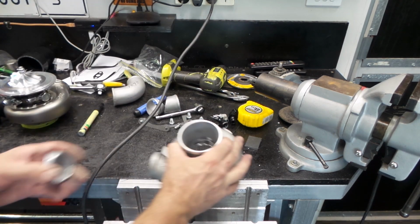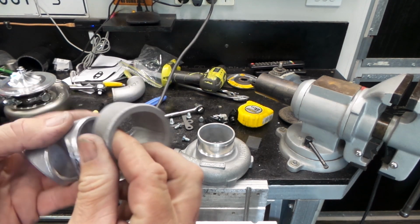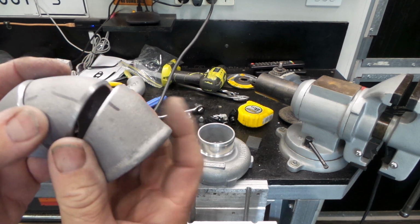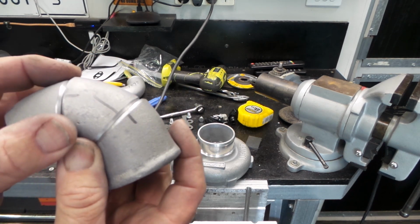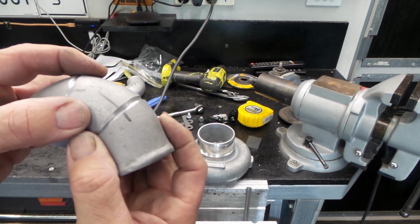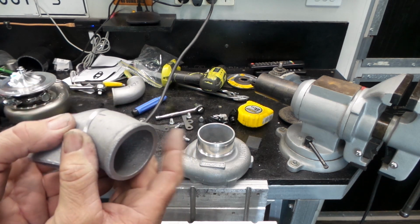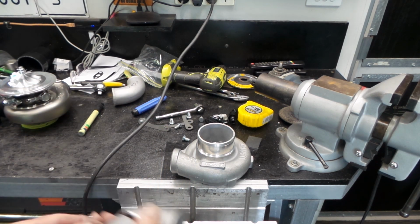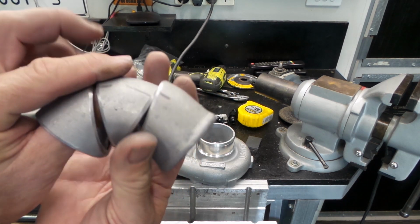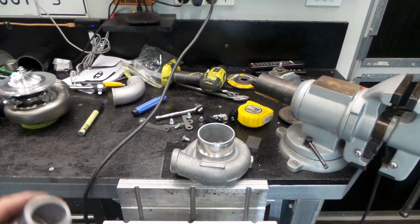So I think we're pretty much ready to set it back up on the engine. You can see all the joins have been V'd out in all these, just so we've got a decent bit of penetration. We don't have a big giant weld sitting on the top. So yeah, we'll get the compressor cover back on, sit the turbo back on the motor, and we'll start kind of taping these things together and working out exactly what our angle's going to be.